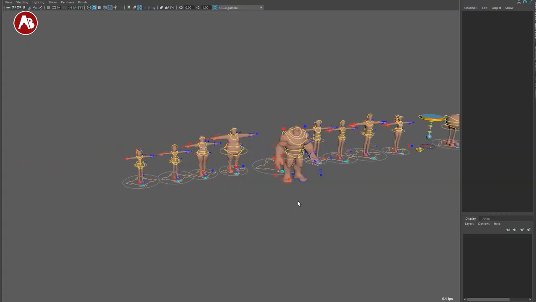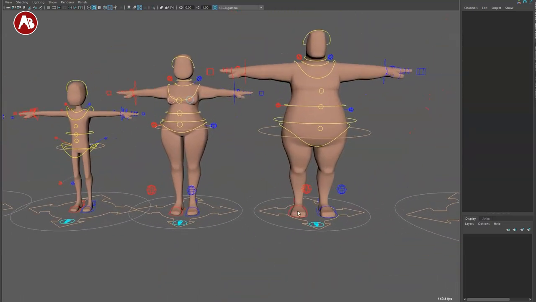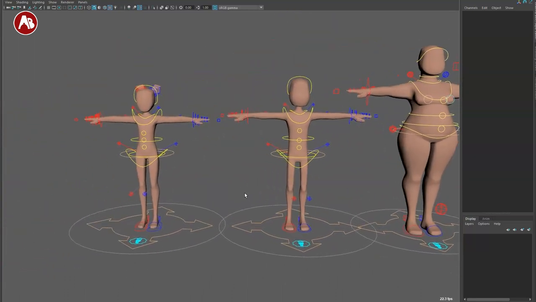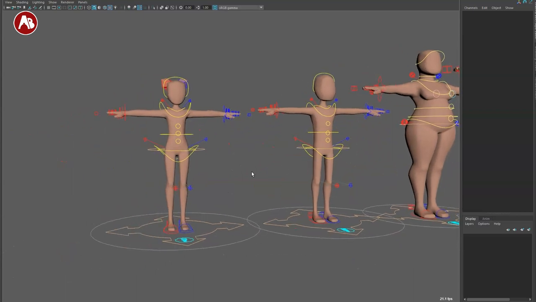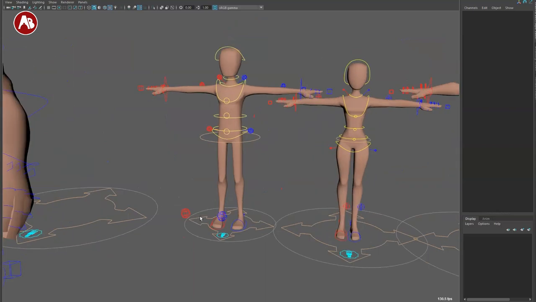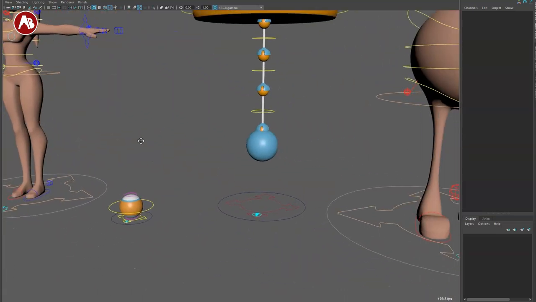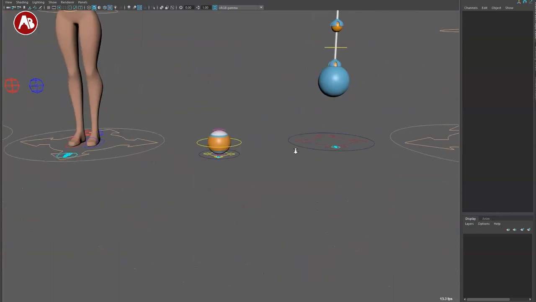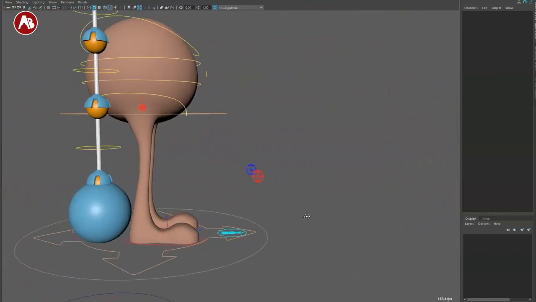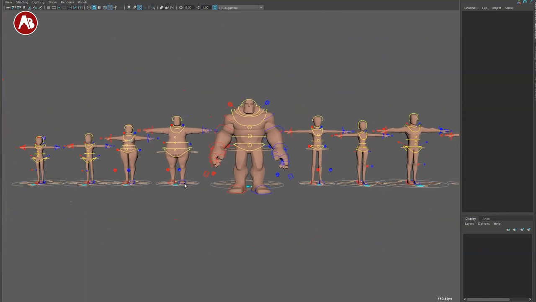And then let's go back. You can see this is what I'm looking at today. This is the big guy. Speaking of big, you have different body shapes, which is great. Male, female, down to kind of young adults, kids, teenagers. Would be kind of cool, maybe some kids, like basic kids maybe. And then you have more athletic ones, male, female, however you want to tweak them. And it also includes a basic bouncing ball. You got your pendulum here as well, and a blobby ball with two legs for basic walk cycles and stuff like that. So really cool collection.